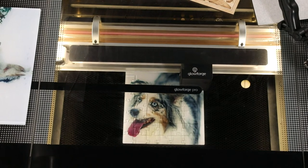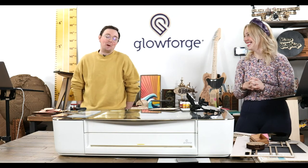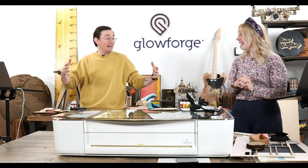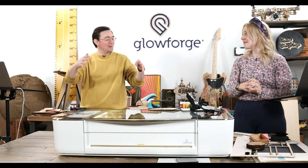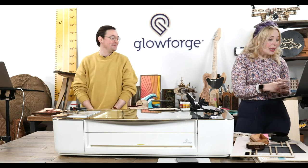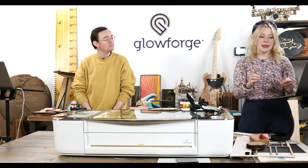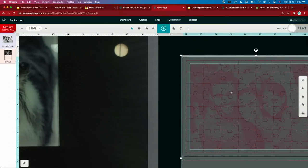I don't know if anybody out there knows Unnecessary Inventions, Matt. He did a project a little while ago that was a Kickstarter, and he made a coffee table that was a giant jigsaw puzzle. Right, as a pass-through print. Yeah, and this puzzle maker you would absolutely use to create something just like that. And yes, Eve, if you wanted more pieces, would you select 9x9 instead of 6x6? Exactly. You could actually do something like 1,000 pieces, something cruel.